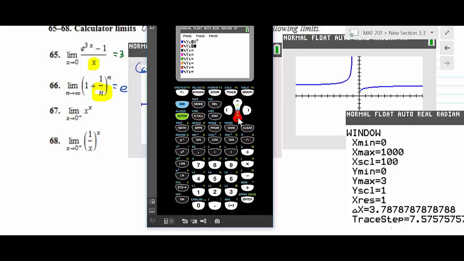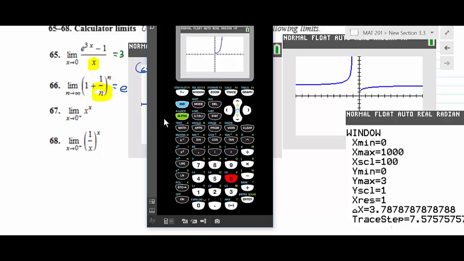Let me take the E out of there now and start it in a standard window and see what happens. So this is kind of a weird one. You're taking a number and raising it to the same power like this. So I'm going to start by going zoom 6 like this. And we're doing the limit on this one as x goes to 0. Now that's a right-hand limit, I think, on my handout right there.